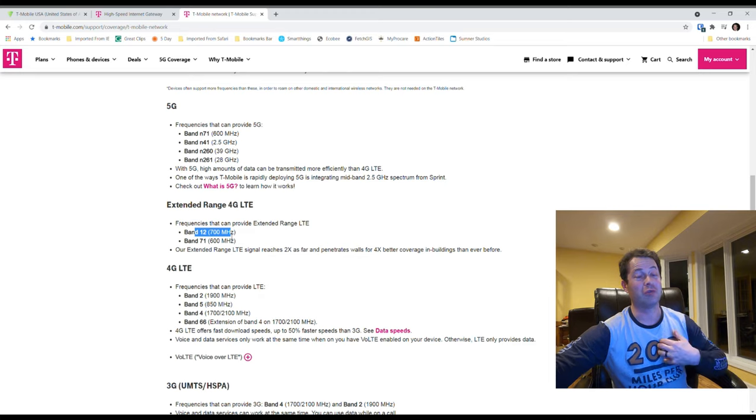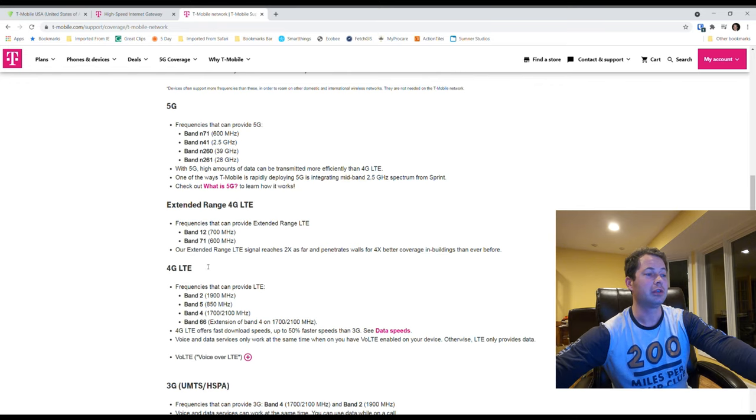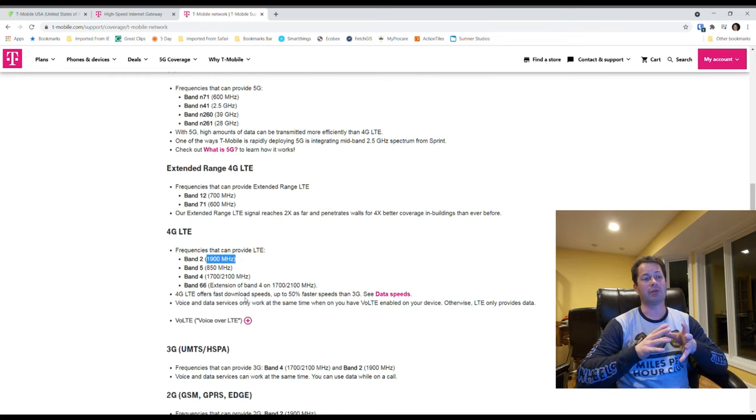So at least for me, when I was on B12, it's the worst speed by far. Some other people have some good experience with it, but it certainly has been bad for most people that I see. So typically, I've been on band 2 or band 66. Both of those are kind of a mid-frequency spectrum, and they give you decent speed. So you can also play around with that.